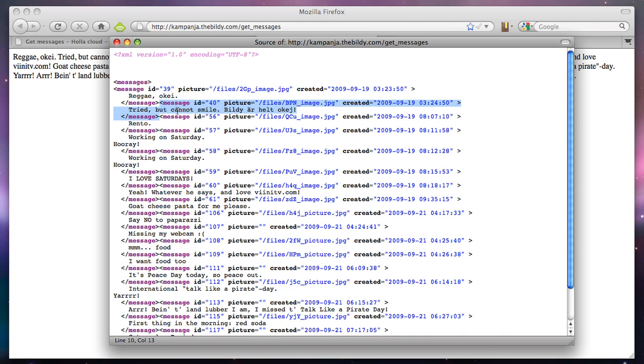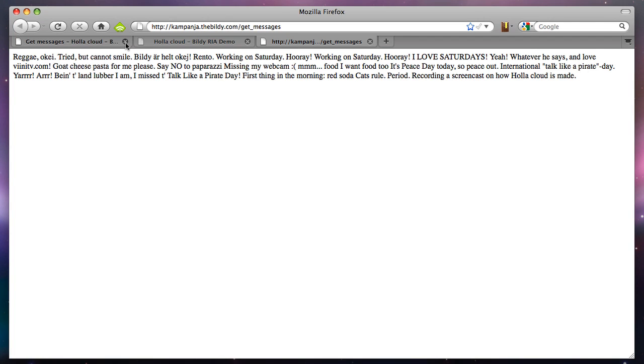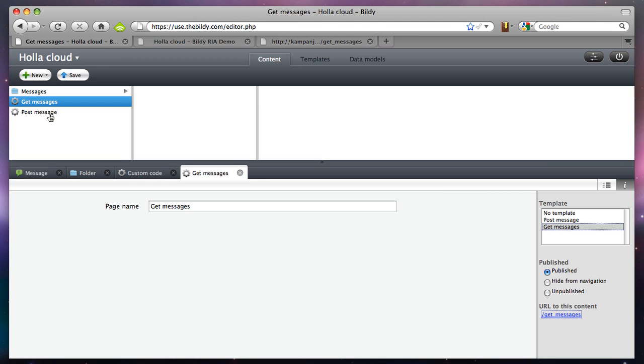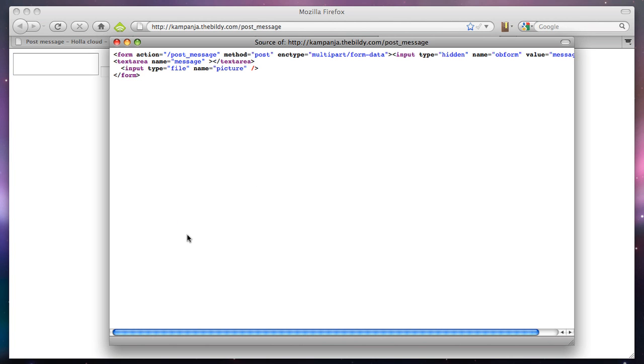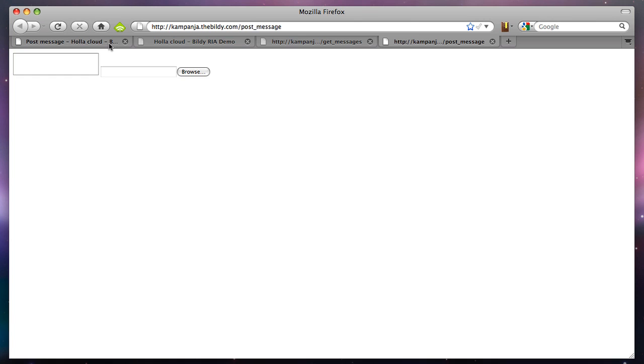We have some ID and stuff like that. So to save new messages, we have this post message page that looks like a form, and Flash posts all the messages to this URL, and this then handles the saving to the database.